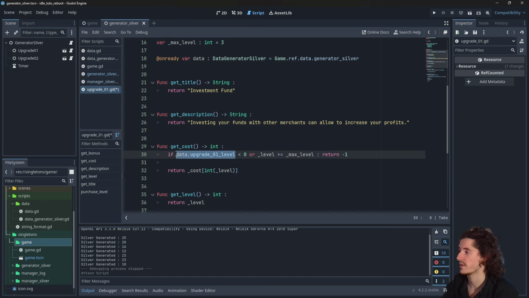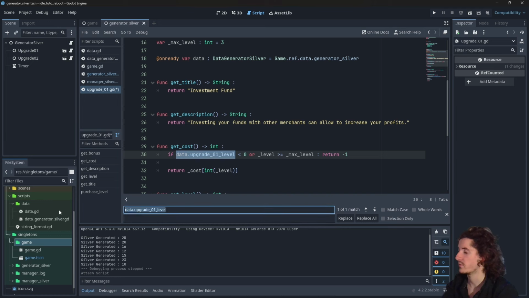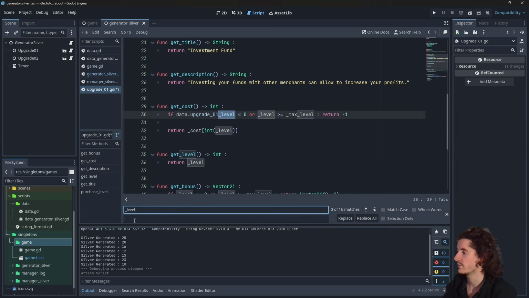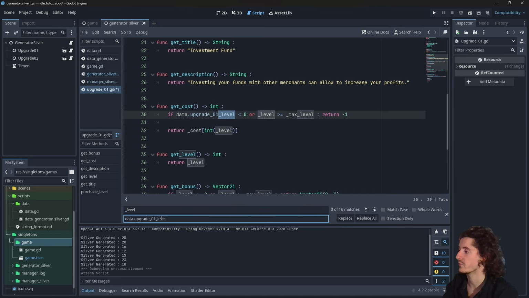So I'm gonna copy this and use the search method to replace all those underscore level by data upgrade 01 level. We gotta be careful though, because some will need to be changed while others will not.